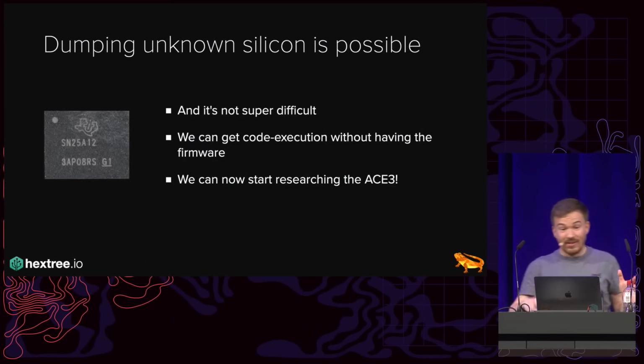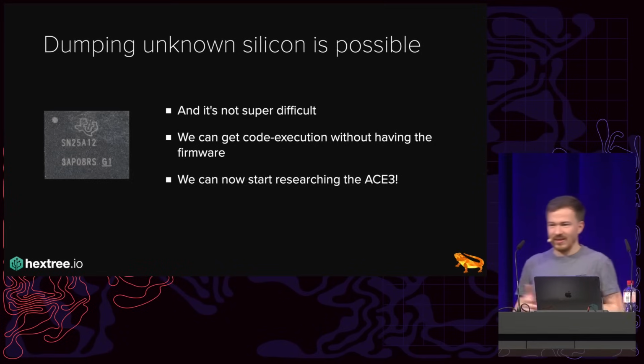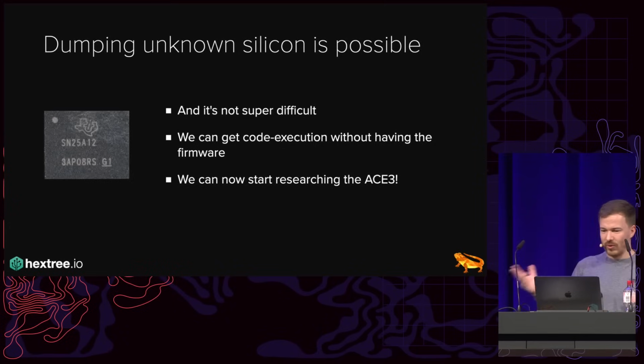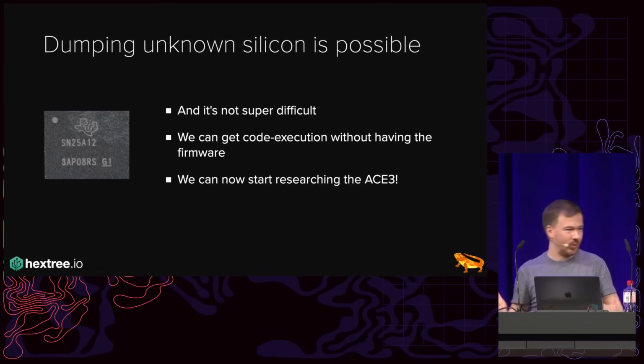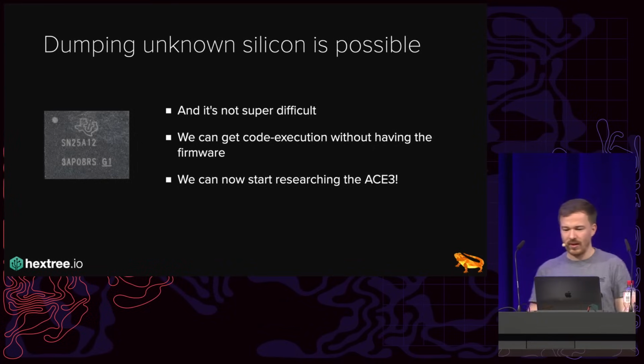And yeah, essentially, dumping unknown silicon is possible. It's difficult, but it's not super difficult, right? It's mainly persistence. Are you stupid enough to do this for 2 weeks? We can get code execution without having the firmware, which was for me really something I was interested in. And now we can start researching the ACE3.